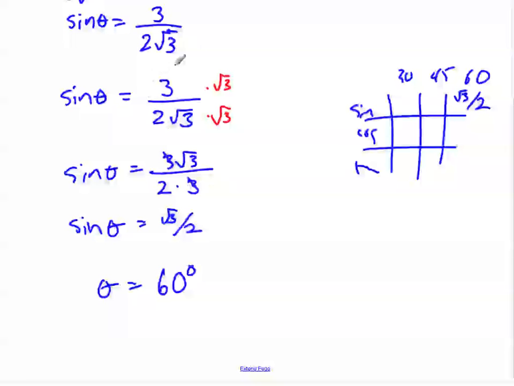Back at the earlier point, like I said, I could have done the arc sine, and the arc sine of that would have come out to 60 degrees too. But this just lets me use the table, which might be a hair faster, and a hair more accurate. You're going to get 60 in both cases. Now, for 60 degrees, in this first section, I think the answer would just be 60 degrees. But you could solve that as a reference angle and go from there as well. But I think for this question, all they were looking for was 60 degrees.